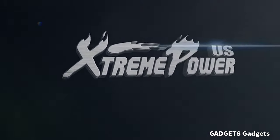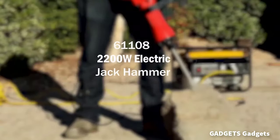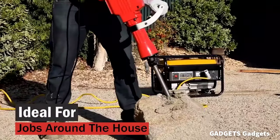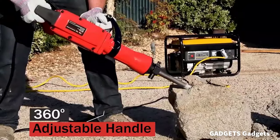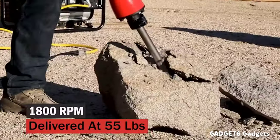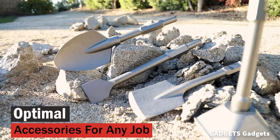The Extreme Power US Demolition Hammer has gained good fame in demolition — chipping, trenching, breaking holes in concrete, block, brick, and tile stucco. To cater to different positions under varied circumstances, the 360-degree adjustable forehandle was designed to achieve full control of the electric hammer and a delightful work experience.